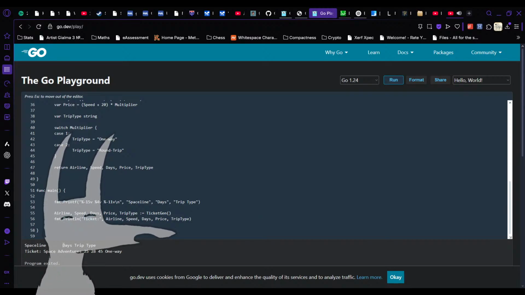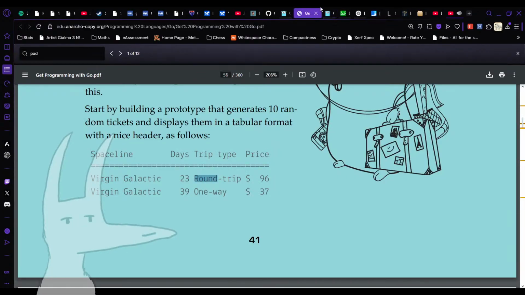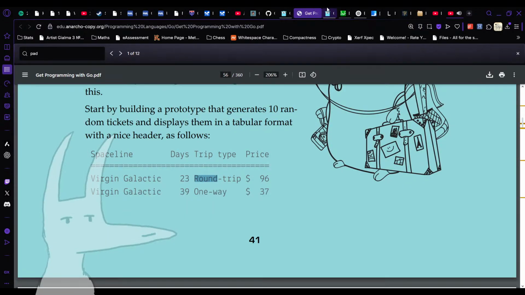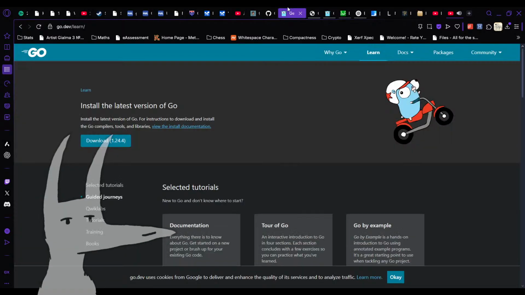So spaceline, days, trip type, and then we'll have price, which looks right aligned. These numbers are right aligned.